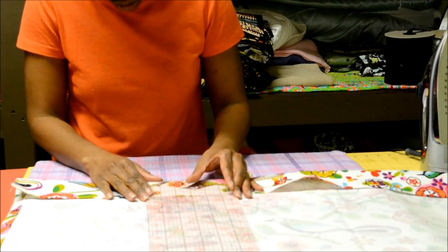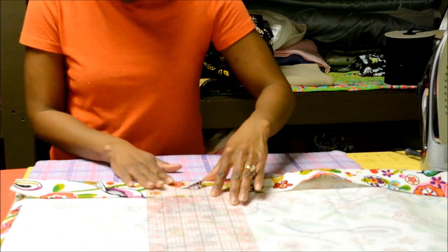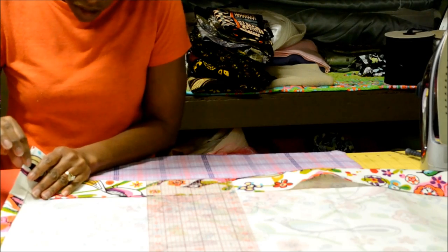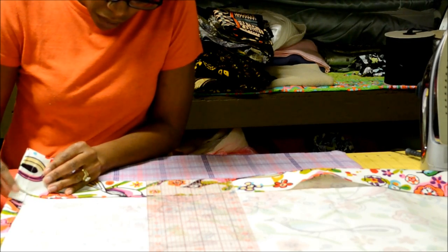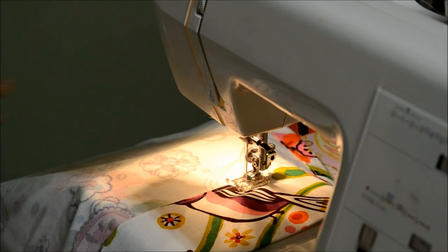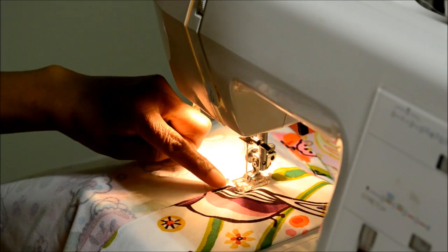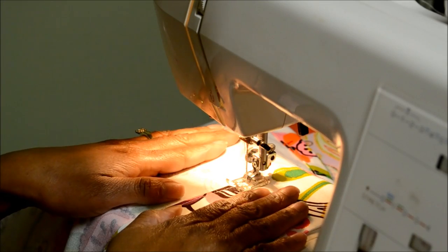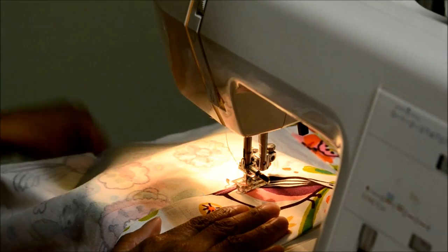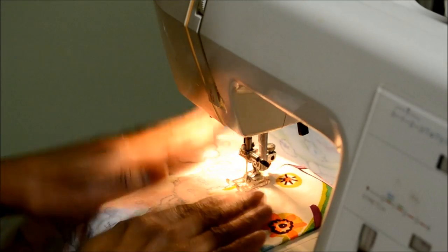I'm going to measure a three-inch fold here, right here, and press again. Once it's pressed, it has a nice little finished look from the back side of the curtains. Again, I'm following as close to the edge as possible, running right over that previous stitch that I made on the thin hem — I'm using that stitch as my guide — going all the way down. This is the top of my curtain; this is the straight stitch.